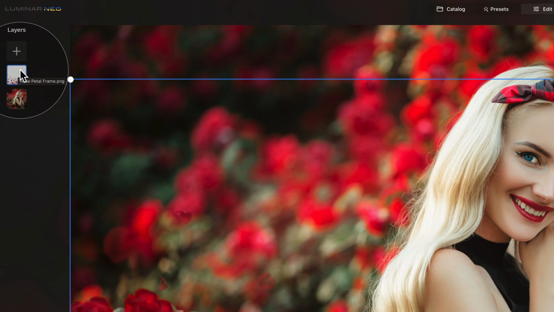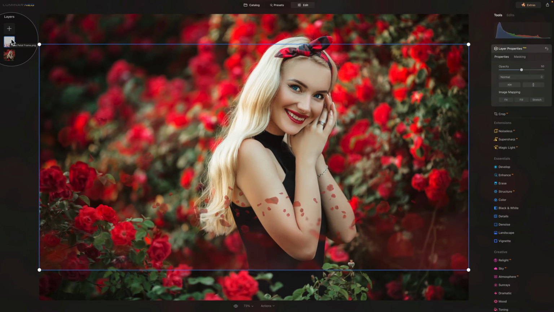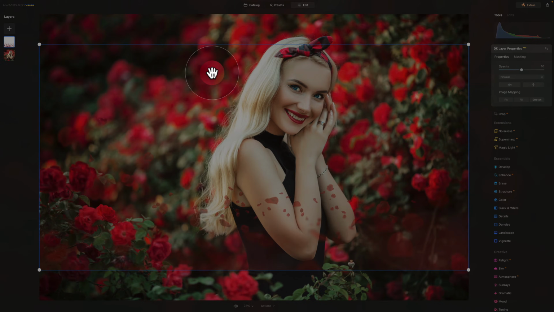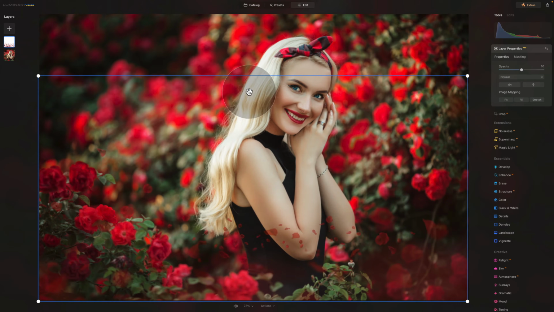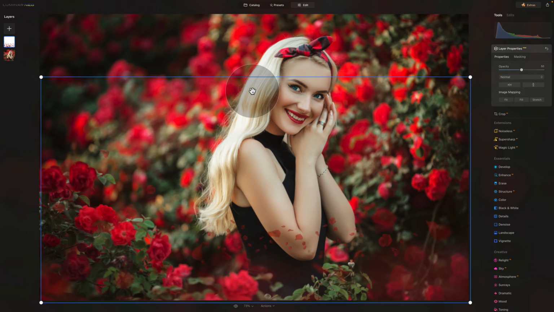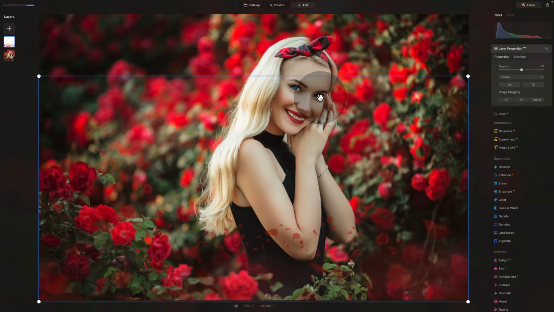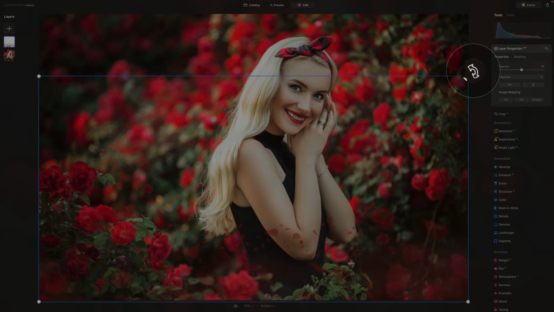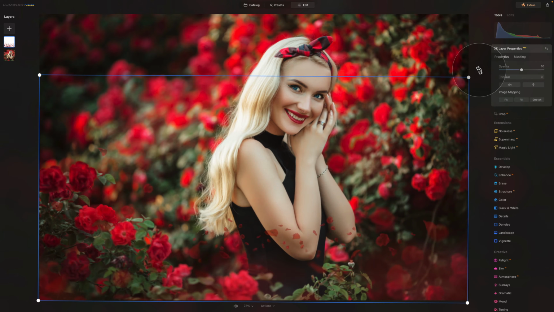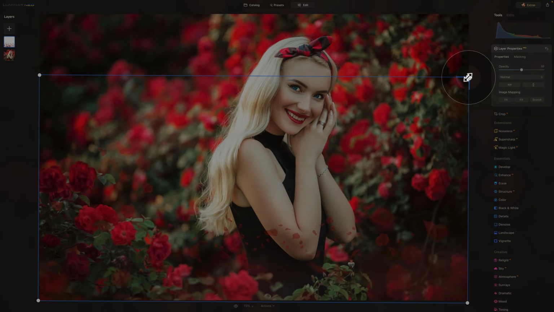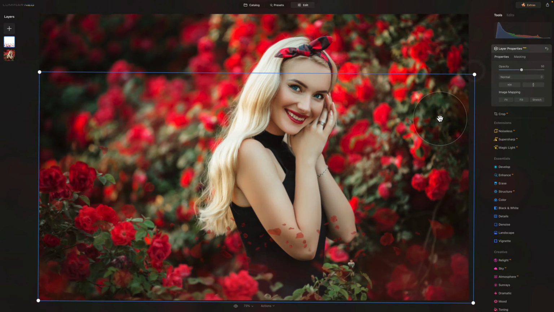When we have the layer selected, you can see the blue frame around it and also the blue frame on the actual image. Now when we hover over, our mouse turns into this hand and we can move it around our image. For this project and this example, we're going to be placing it at the bottom. However, you could also turn it around by using the little arrows outside of the asset and adjust the position to see what you like the most. For us, I would like it a little bit bigger, so we can just hover over the corner of the asset. Our mouse turns into these little arrows and we can now adjust the size.